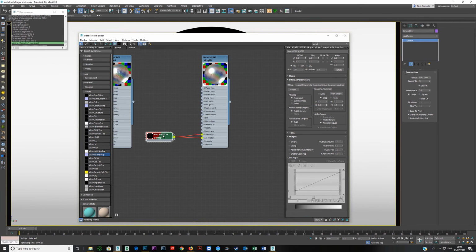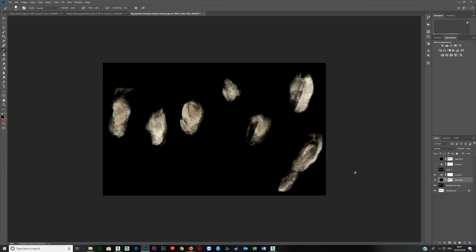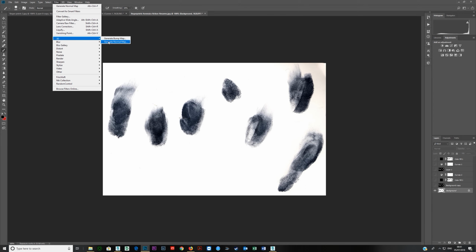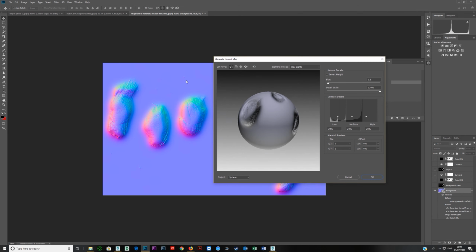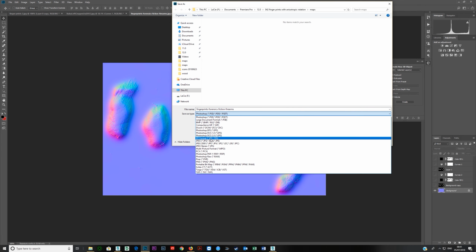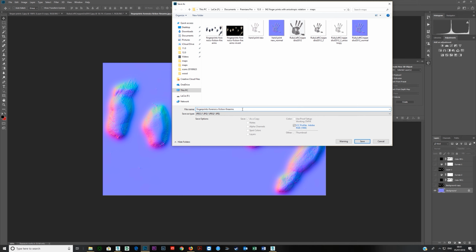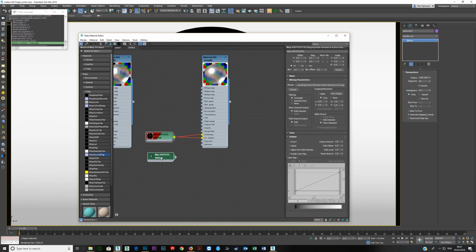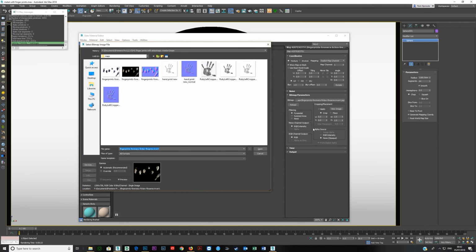And then what we're going to do is what we did on the last one. So we'll take this, but let's go back to the original image. And we'll go Filter, 3D, Generate Normal Map. Just click OK. File, Save As, JPEG. And just call that normal. 10 is fine. So Shift, click and drag. Plug that in anisotropic rotation. Double click on here. Click on there.